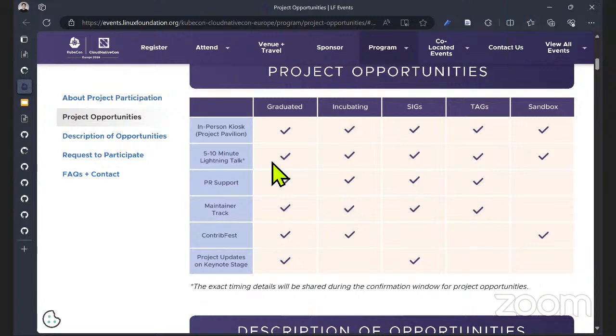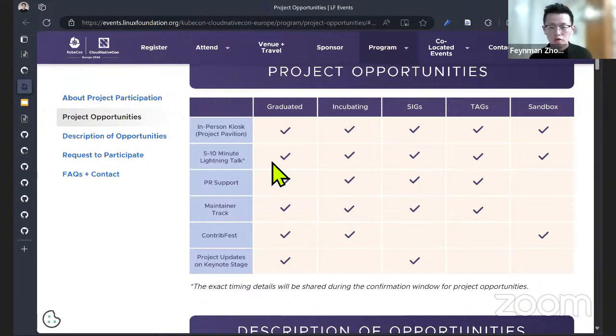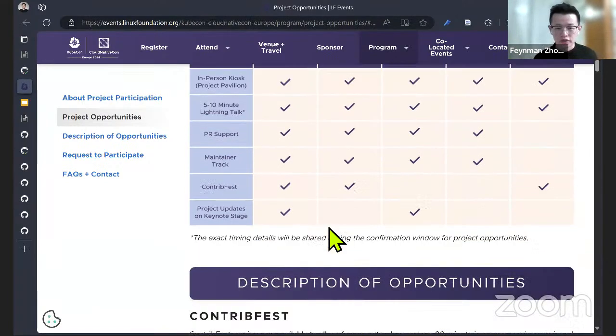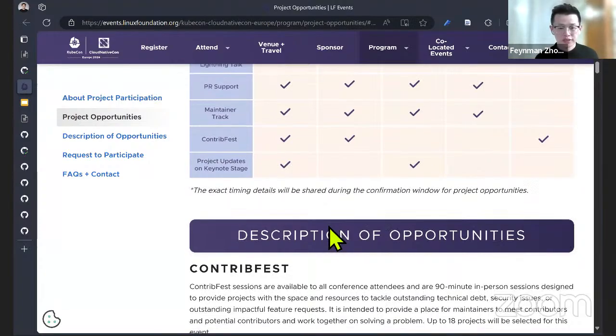No, we have not. So I'm thinking if anyone from the Docker team or from the AWS team wants to join, it would be good for you to submit a lightning talk for KubeCon EU, because this is one of the access for the incubating project.